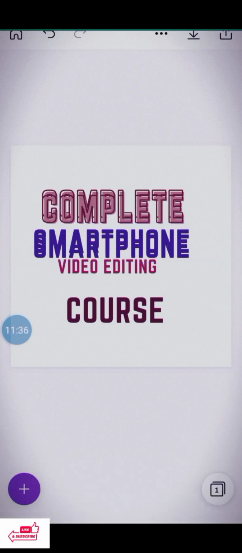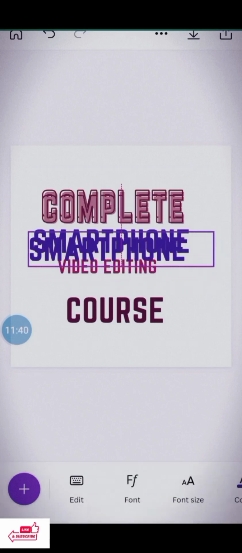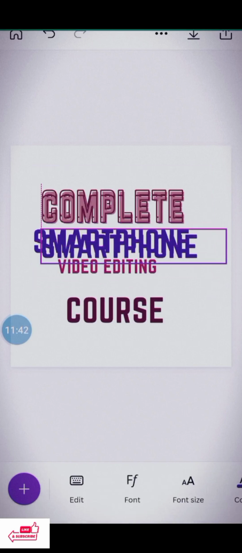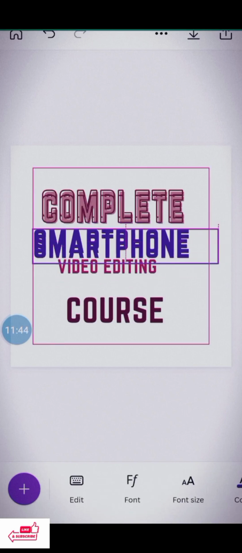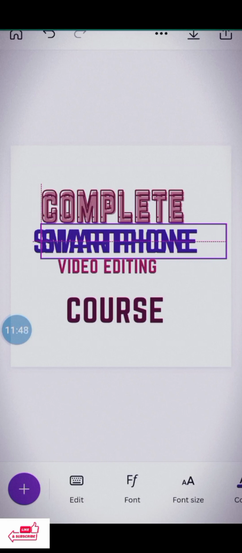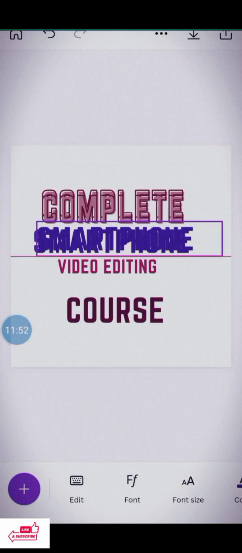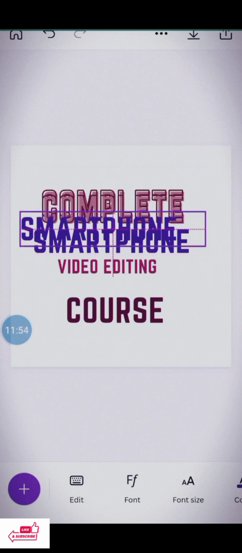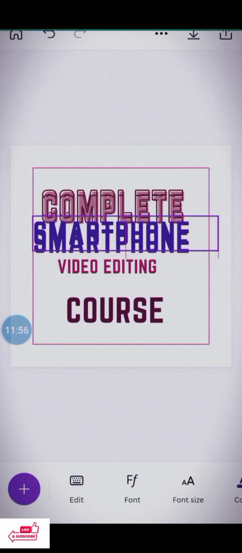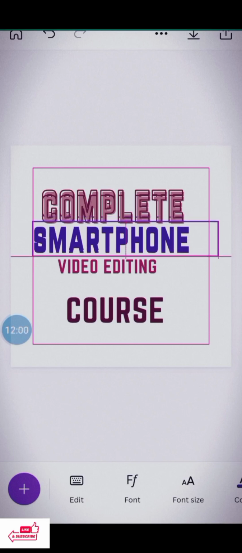Let me see. Oh man, it's not really coming out well. Let me see if I can still work on it, trying to arrange it to make sure that it's aligned properly. I need something that makes it look like a shadow. I think taking it up is the only one that can bring it out in the way we want, but let's see.